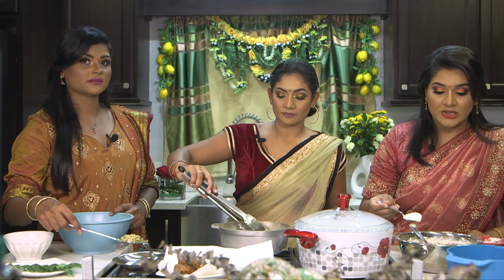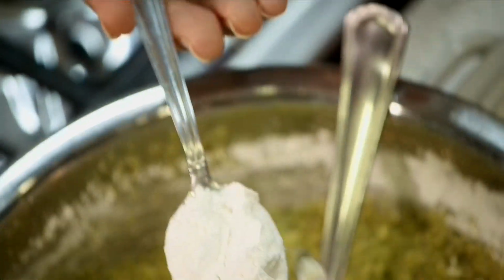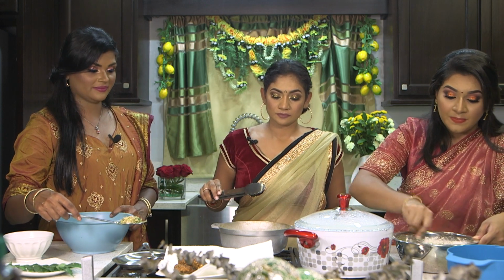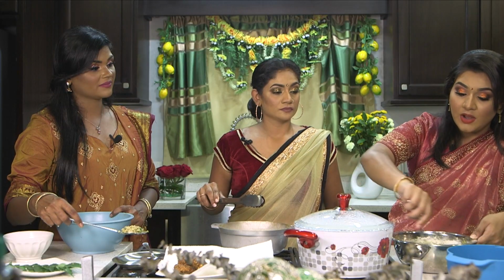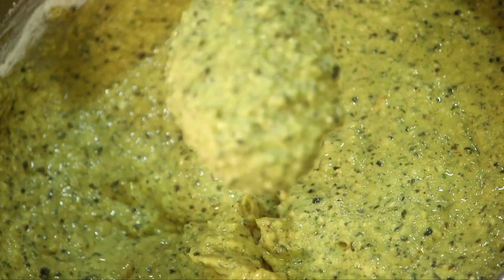Our final addition to our baras is 1 heaping teaspoon of baking powder. And our baking powder is going to serve 2 purposes. It's going to help the bara rise, as well as help that urdi cook into a soft, nice dough. Oh, interesting. Yeah.